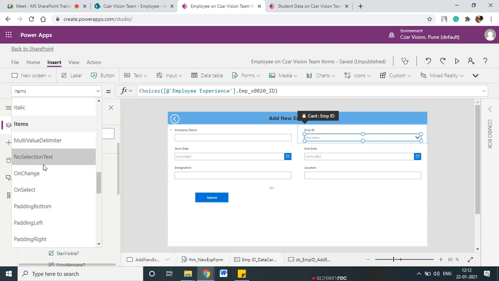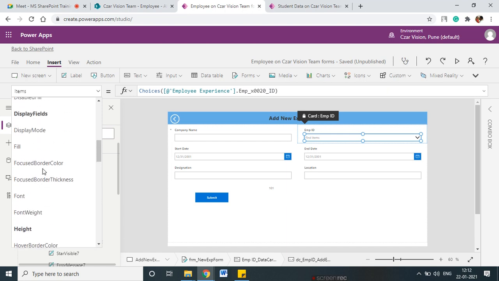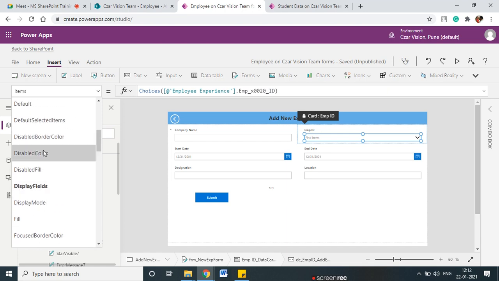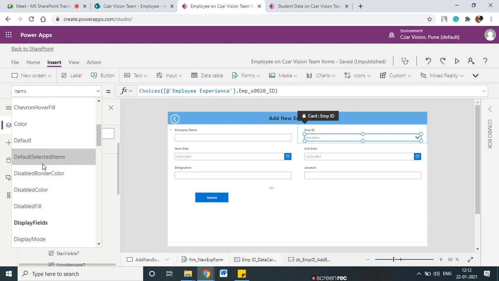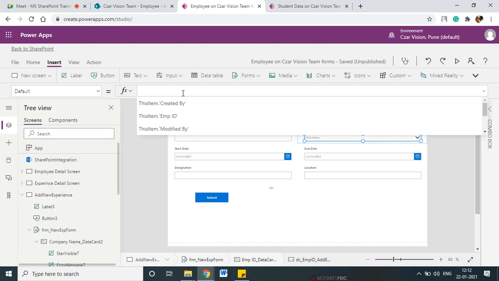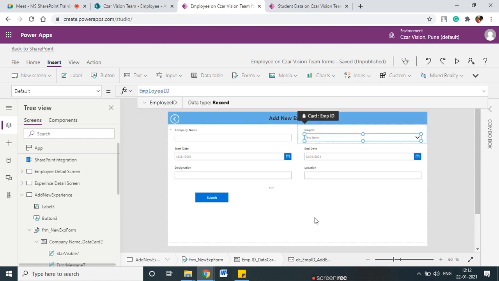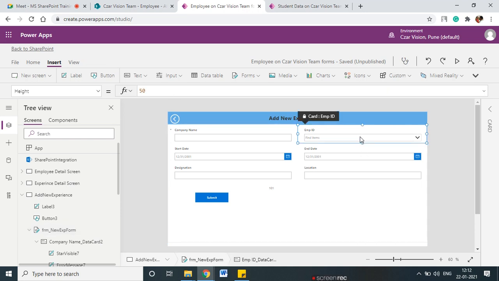On change, no. Items, is searchable, no. Display, disable, default selected items or default. I'm just confused here. This is the one, check default. Okay, and I put my value here. That value is, sorry, employee ID.